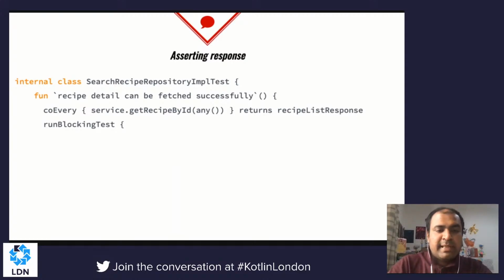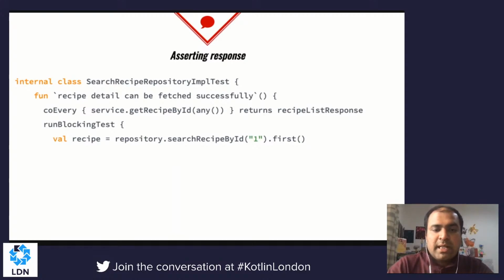And then here is a bit. We simply say runBlockingTest and then recipe repository dot search recipe by ID and first. So in actual code, I was using collect as a terminal operator, but it could be first as well. So let's say I call first, I get the result back, and simply I assert whatever is my expected recipe, which I might have defined in my test data, against the recipe object which I received from this repository call. And that's it. This is pretty much the success scenario test. The key thing is only one: you just need to write your actual code inside a runBlockingTest, and then that function would manage everything. There is a coroutine test dependency which you need to add, and that would do the job for you.